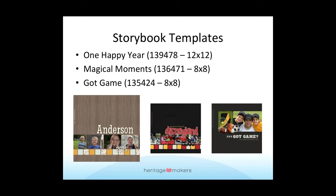If you need to do your year in review, we have 'One Happy Year' — it's a 12 by 12, template number Anderson 2015. Maybe you went on vacation last year and haven't recorded those memories — the Disneyland book is a fun one. Even if you haven't been to Disneyland, it has a great layout and it's really easy to just drop your photos in, swap out your embellishments and colored paper, and you're ready to go.